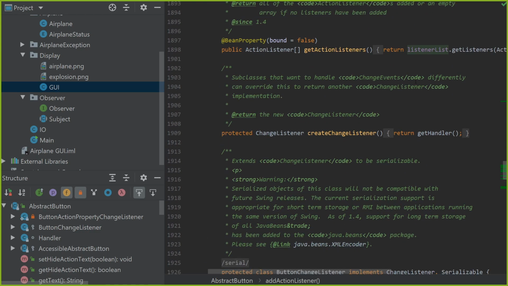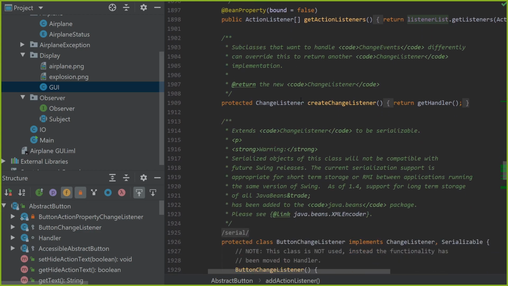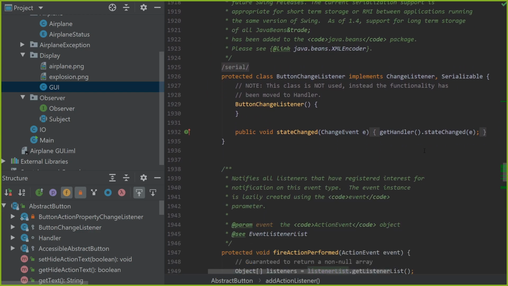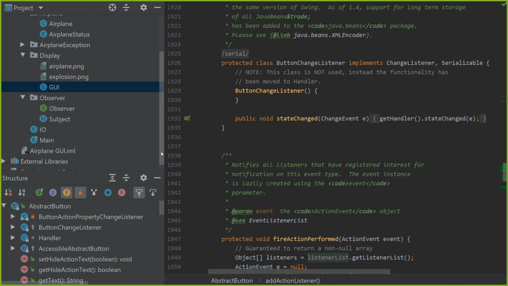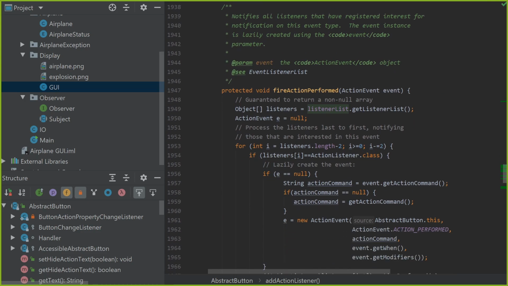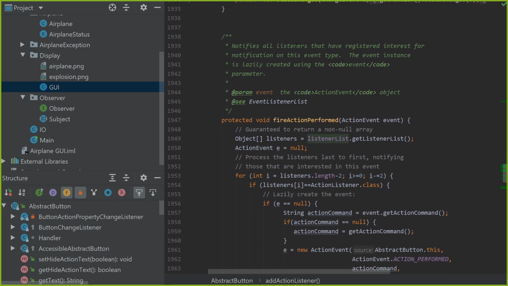Let's see what else it does. It gets the listeners if someone wants to know who they are. It has different types of listeners, change listener. Just going through this, reading the code for this class called abstract button. Let's see what else. So here, notifies all the listeners that have registered interest for notification on this event type.